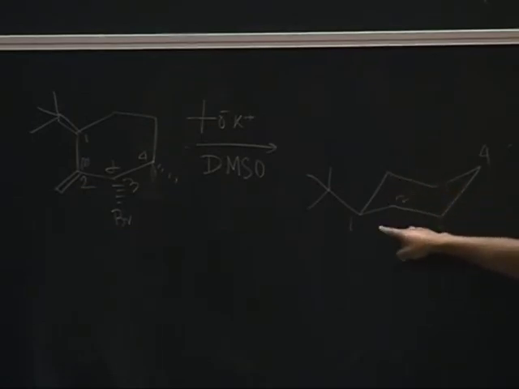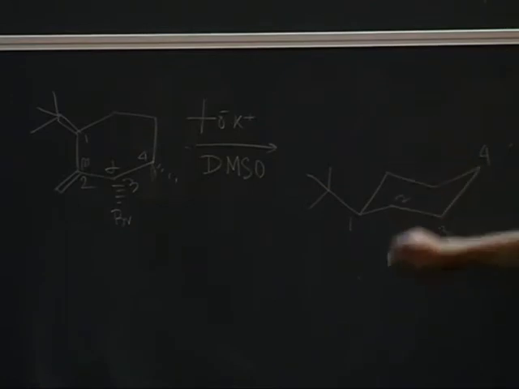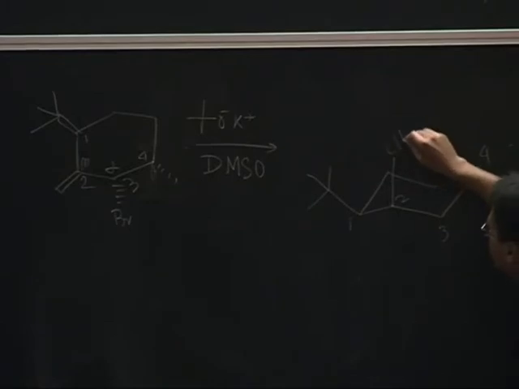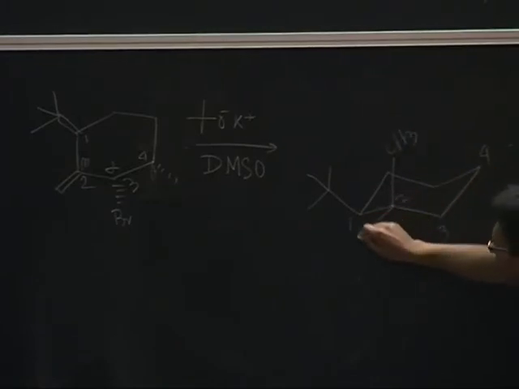On carbon number 2, what do you have? A methyl. How is the methyl pointing with relation to the t-butyl? Is it pointing cis or trans? Cis. So would that be pointing up or down? Up. On this carbon, is it axial or equatorial? When the carbon's pointing up, axial bonds point up. That's what the methyl is. And the hydrogen, therefore, is equatorial down.